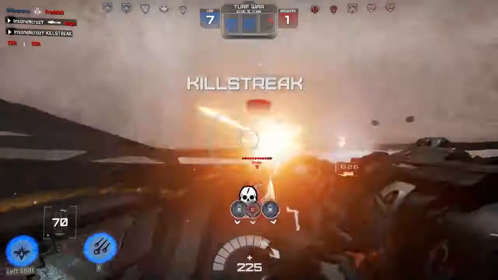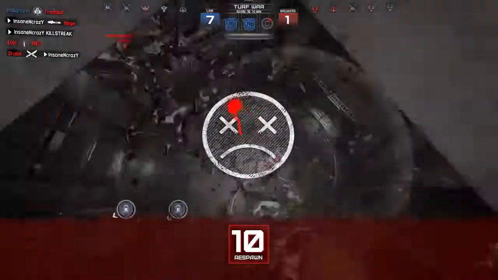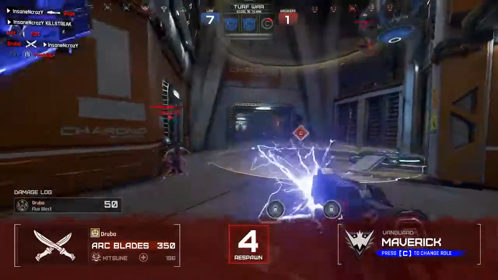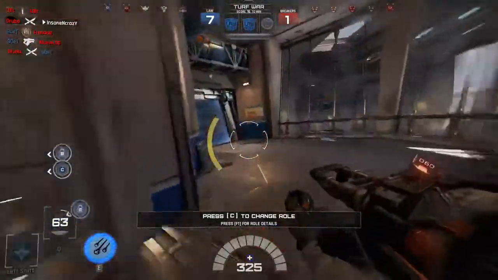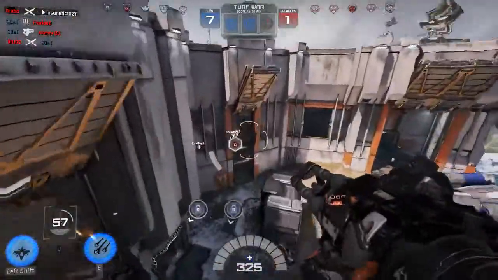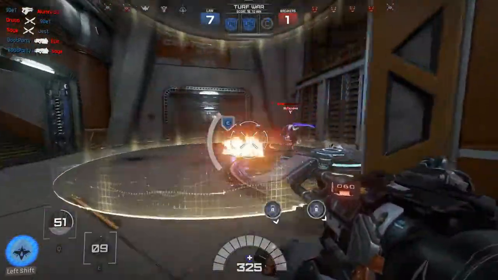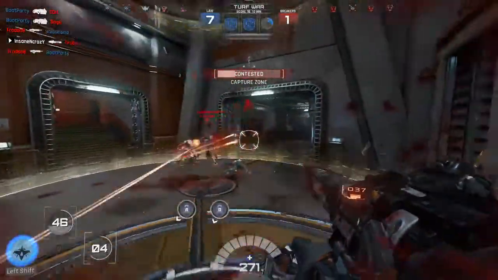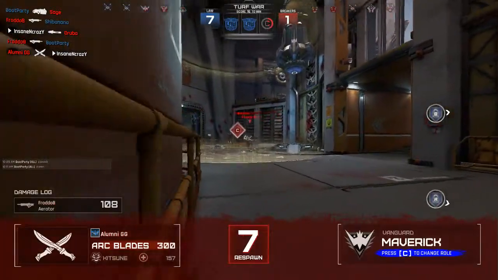Kill streak. Oh, how did... That's weird. I don't know why I didn't go back down. I was like stuck on the ceiling. Go Enforcer. Chica, back in action. Go straight up here. I think we're gonna be able to capture this. Nope. The assassin does quite a bit of damage.